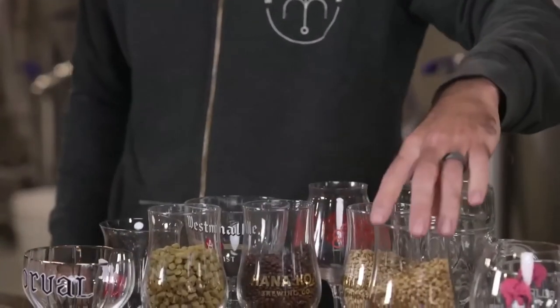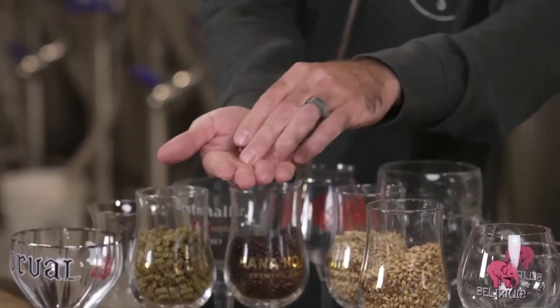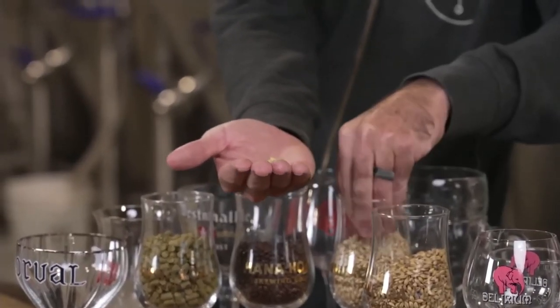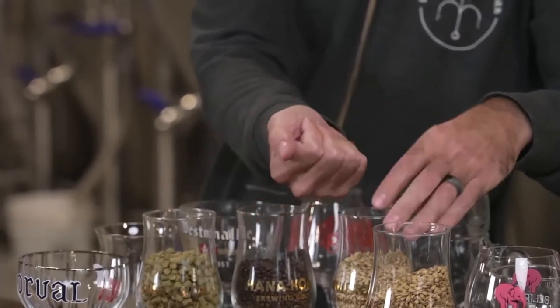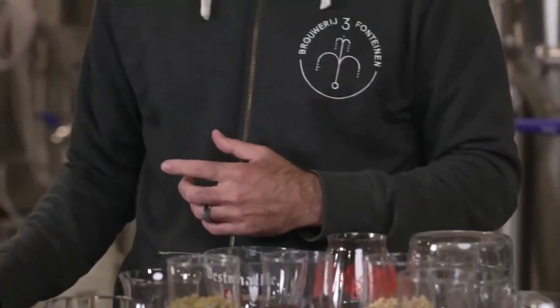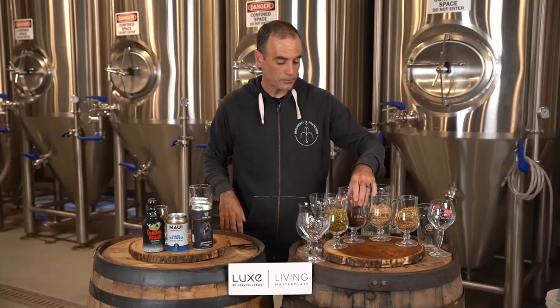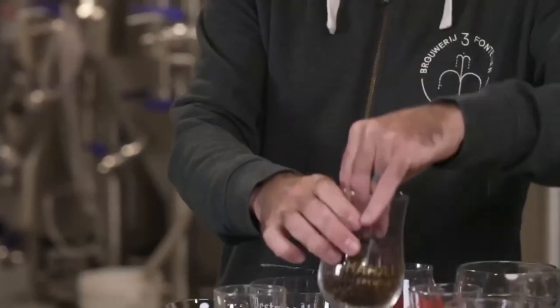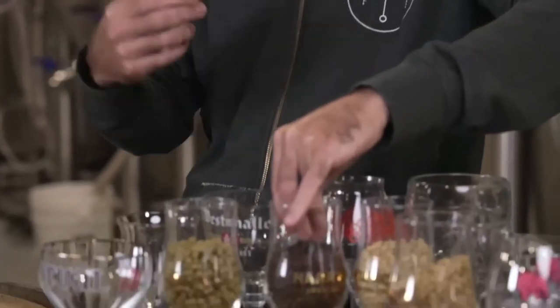It's indirect heat, similar to coffee, so you don't get any smoke or that flavor — you very gently roast the malt. The chocolate malt has been roasted for a lot longer than the pilsner malt or two-row malt. The base of most beers is two-row pale malt, or in our Crush Helles, German pilsner malt. If it gets any darker your beer gets a lot darker in color — we'll see that when we get to the Gouden Draak, which will be a much darker color because of the malts used.